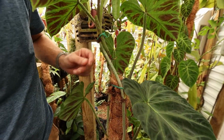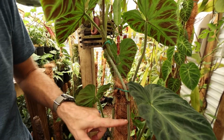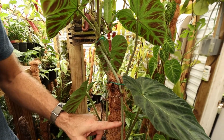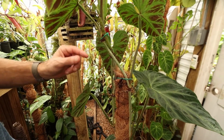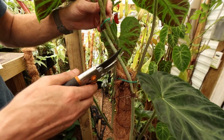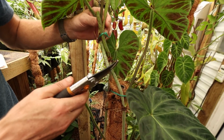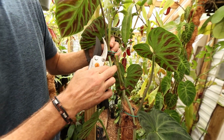Actually, on this one, what I'm going to do is to speed the process up. Because of the distance in between the nodes, there's going to be a lot that has to get eliminated. So it's only the final cuts that are going to need to be razor bladed. So I'm going to use shears, and I'm going to cut completely in the middle of each section.